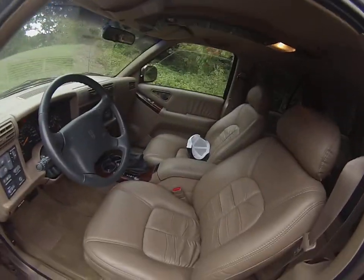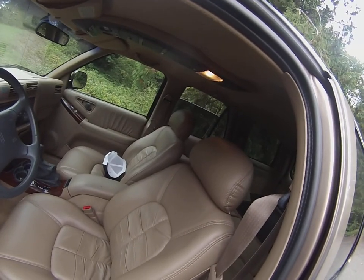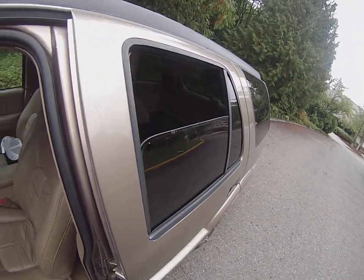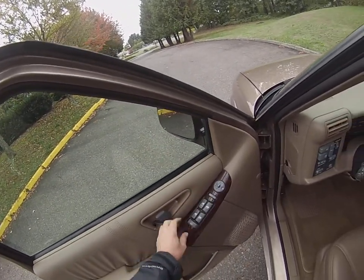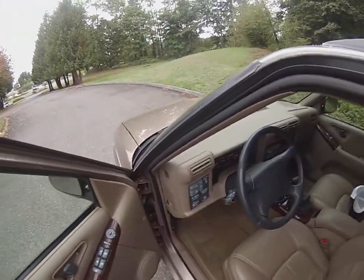And then of course all the windows go all the way down, but I just don't want to bore you to death with that. I want to show you operation's good. They're doing the speed they should. Key fob works with rear hatch, unlock, panic, all that stuff. You can hear them all locking.